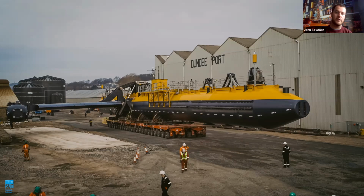The ports around the UK used to do a lot of shipbuilding, and the skill sets that are required are still very much prominent in the industry as well. So actually being able to go to a place like Dundee Port, which the turbine was actually on a part of the port that used to be called the Caldon shipyard, and we were able to build the turbine there. Now, due to changes in the port, as you'll see there, it looks like it's going over a building site, and technically it was. They were making a laydown area or a marshalling yard for offshore wind while we were building the turbine.